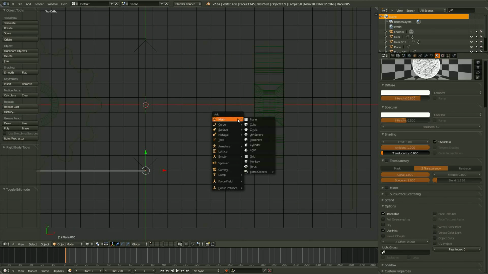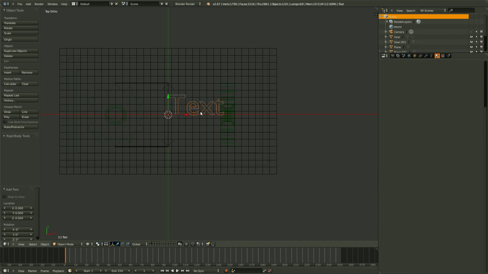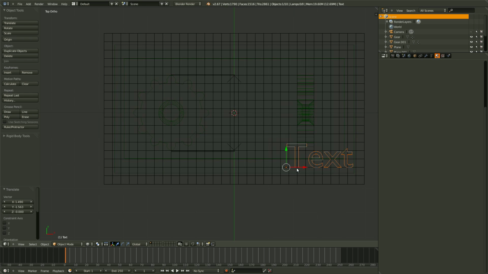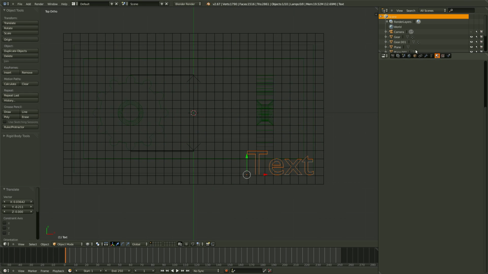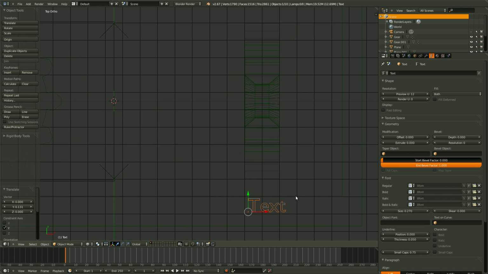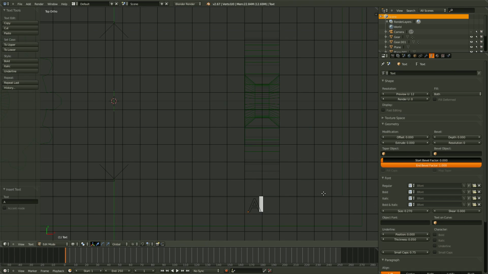And then for the text, let's just bring in a text object. I'm going to put that maybe down here for the author and whatnot, and the date. So let's take this size, turn it down so that it fits inside of our border. And then we can just type author, BlenderWiz.